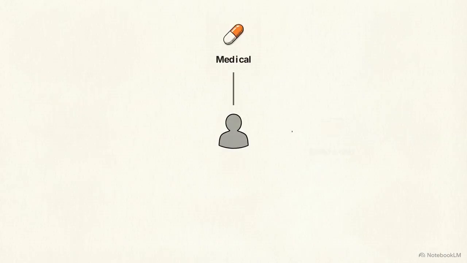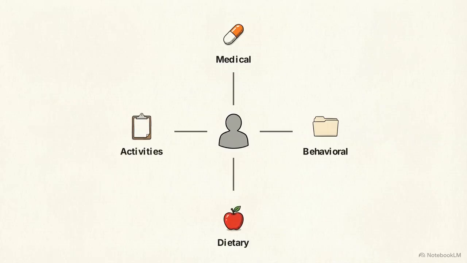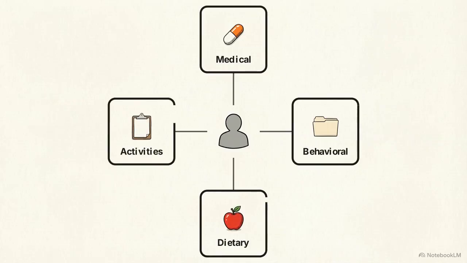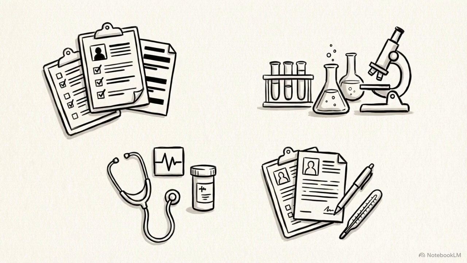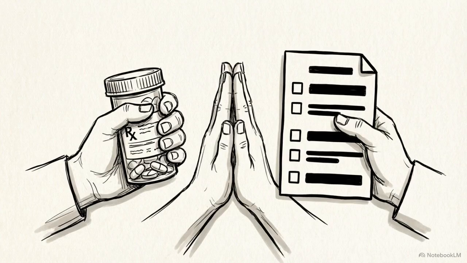Medical, behavioral, dietary, and activities teams all monitor the same resident, yet they document specific findings in isolation, keeping critical information locked within their own secure systems. Without a centralized processing architecture, individual risk factors remain disconnected. A medication change might conflict with a behavioral intervention, making proactive mitigation impossible.